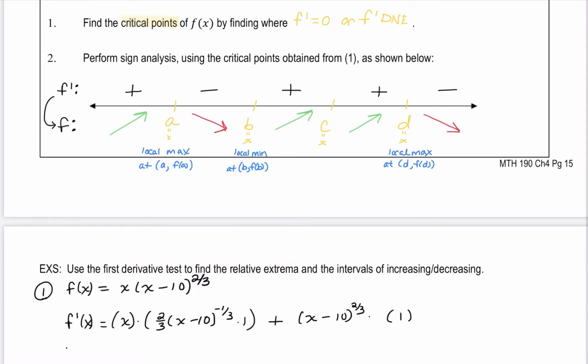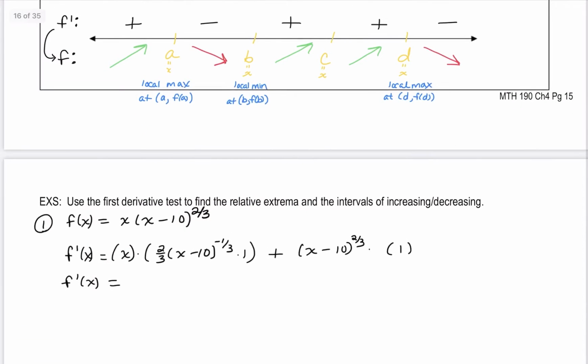All right, so we definitely need to simplify this because we have to work with it, right? We have to look for where the critical points are. We have to set it equal to 0, look for where it doesn't exist, and so on. So the first thing I would always tell you to do is, it's hard to make sense of negative exponents until we rewrite them in a way where they're a positive exponent. That's often a good starting point.